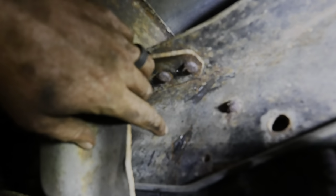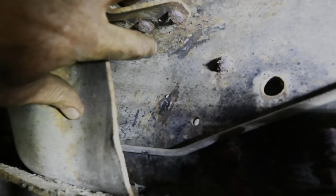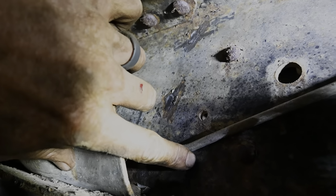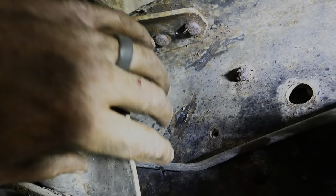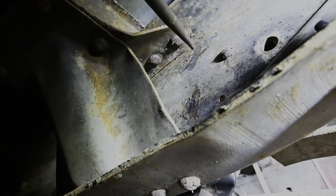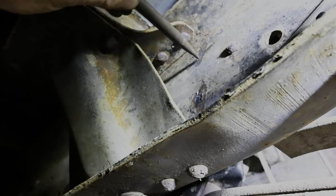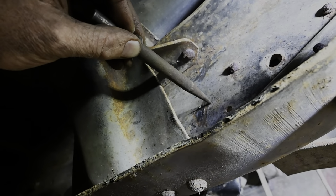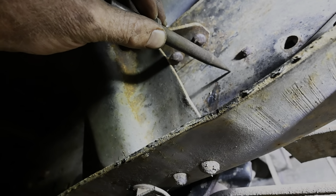So right here, hopefully you can tell, there was a rivet there, there, and then there was another down here. If you are doing this, just be mindful of brake lines or gas lines or anything like that. You don't want to get into those or you'll be replacing them as well. This is that little bit that I was telling you, so now I'm just going to come back through here and basically tap on the back side of these, and that is going to snip those out hopefully, and then we will be moving on to putting the new brackets on.